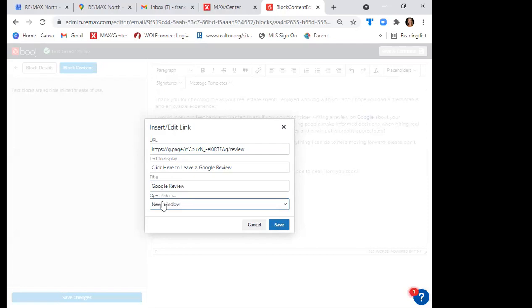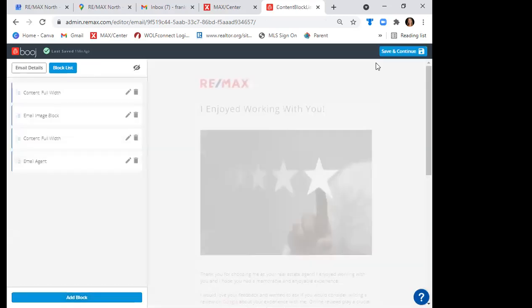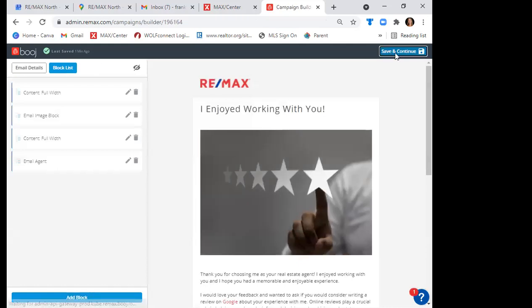And in case you're wondering what this means, it means if someone is reading an email in a tab, when they click on the link, it opens a new tab. So instead of navigating, that way you have both tabs open, because sometimes people don't like when they lose a tab.